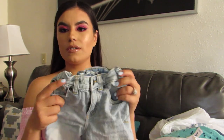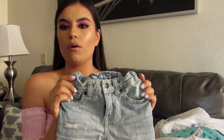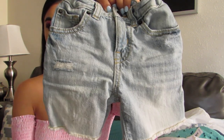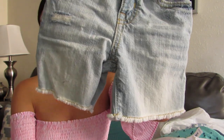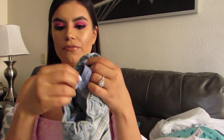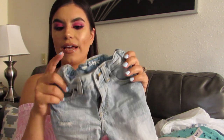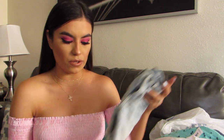And then these are some Target shorts. I believe he's worn these once, so I need to start putting up his OOTDs on Instagram. These are like some light-washed denim shorts with light distressing here on the bottom. They have the elastic so you can adjust them. And they're stretchy too, so they're comfortable if he sits down or is running and playing around — more comfortable for him even though they're the denim ones.